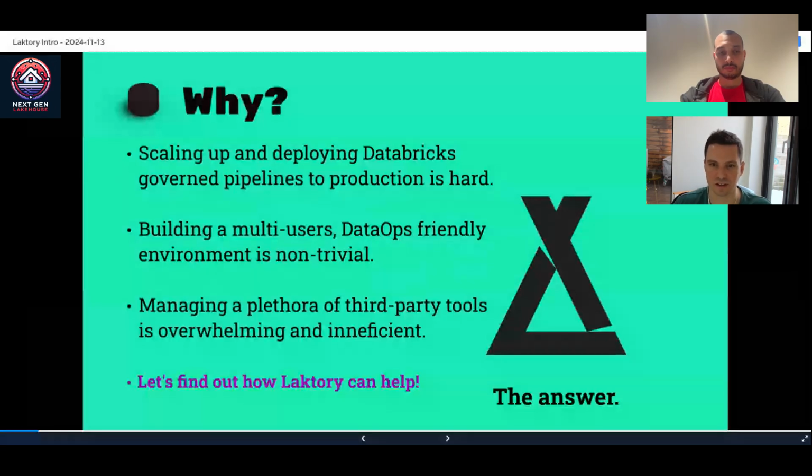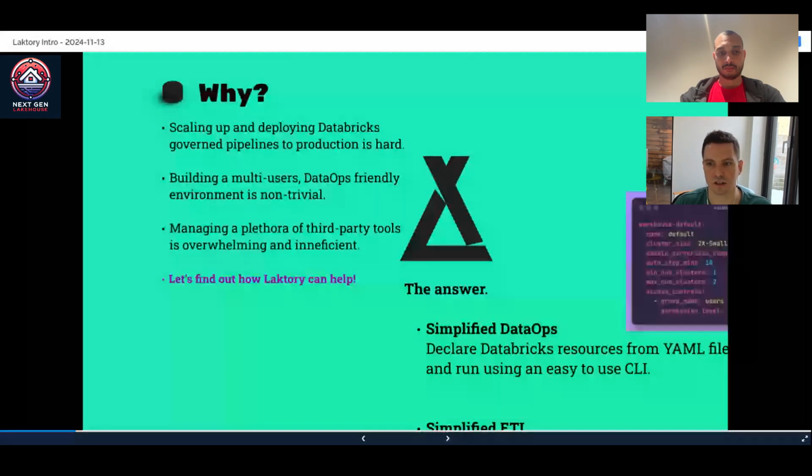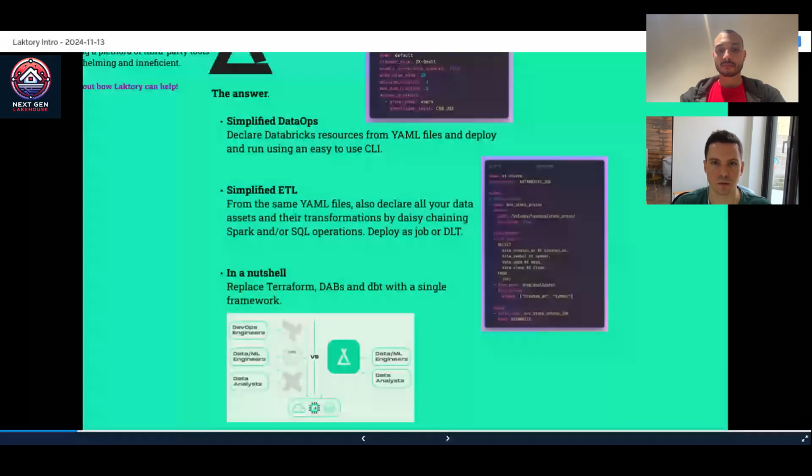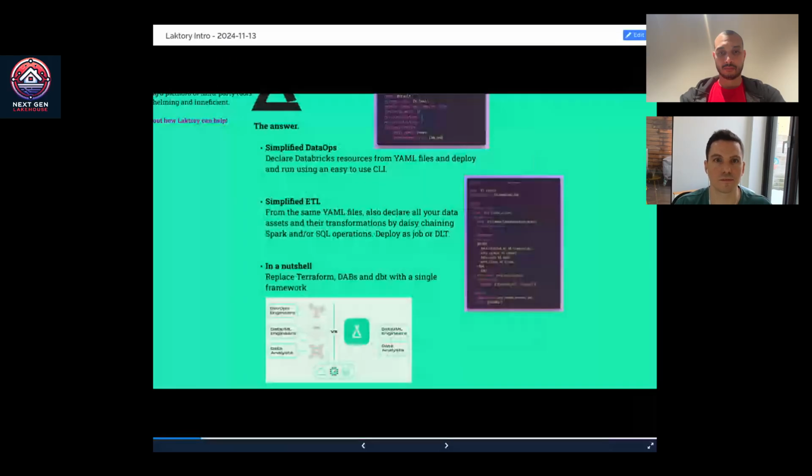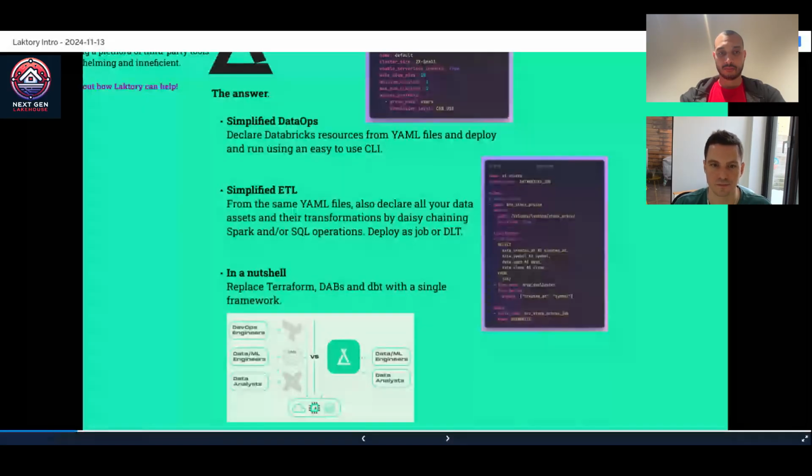And managing a lot of third-party tools can be overwhelming for a team. So in a nutshell, Laktory is really about simplifying DataOps, simplifying your ETL, and potentially replacing Asset Bundles, Terraform, and dbt in a single solution.